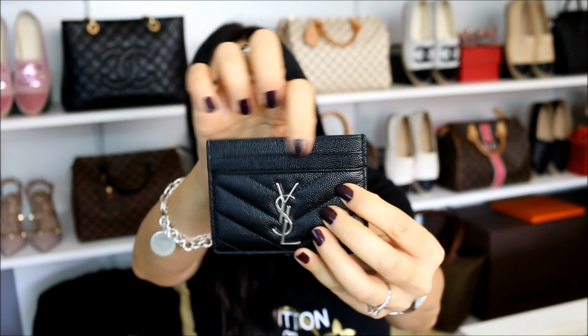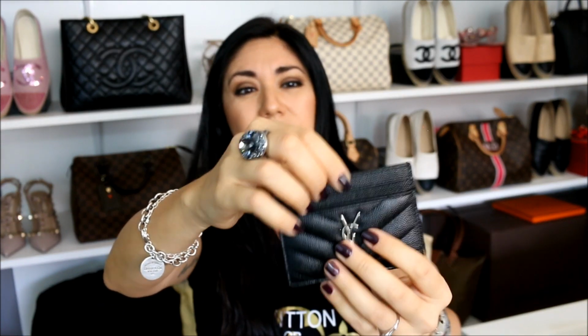So very durable and great quality leather, especially for the price point that this has compared to some of the other fashion houses out there where their card holders end up coming in at $350, $375, $450, what have you. And another thing that I really like about this one is the fact that it also has one extra credit card slot compared to some of the other ones that I have. Most of my Chanel ones have 3 credit card slots, so the fact that you can get away with one more credit card or one more item that you absolutely need to carry with you is always a major bonus.